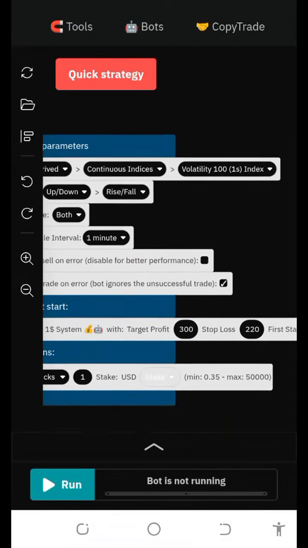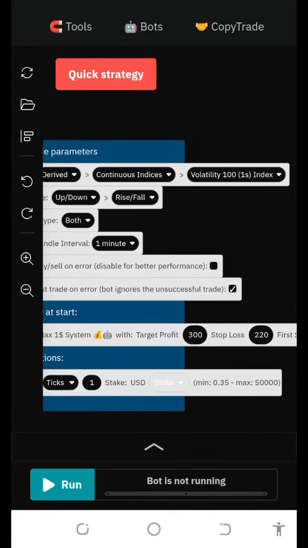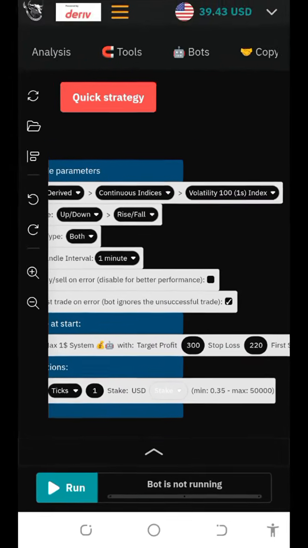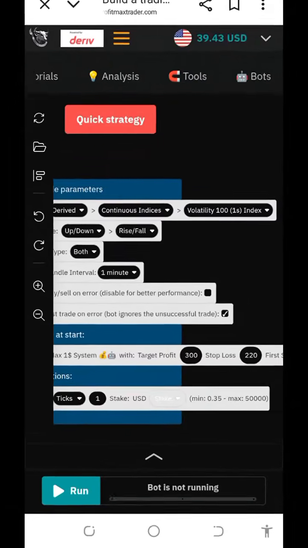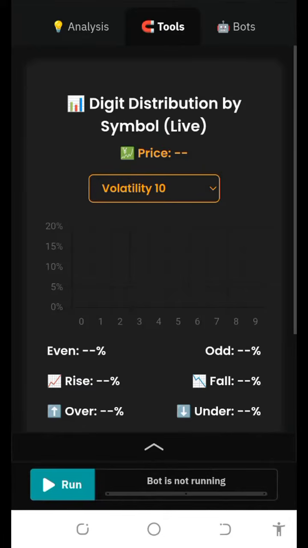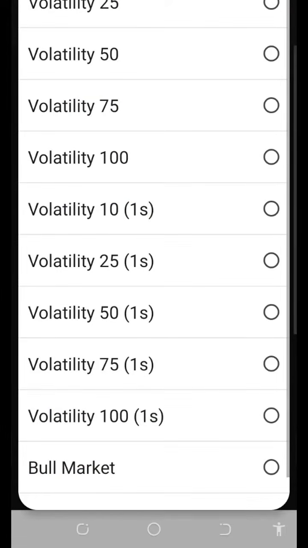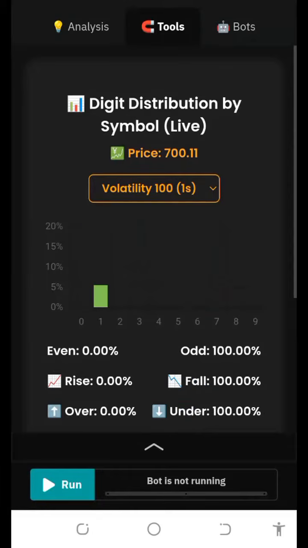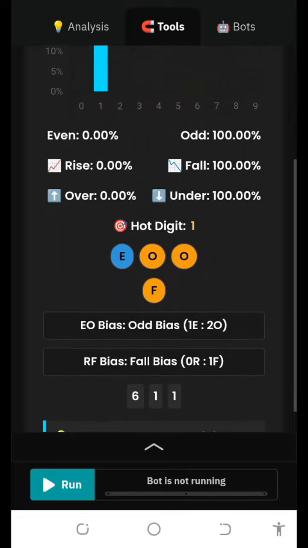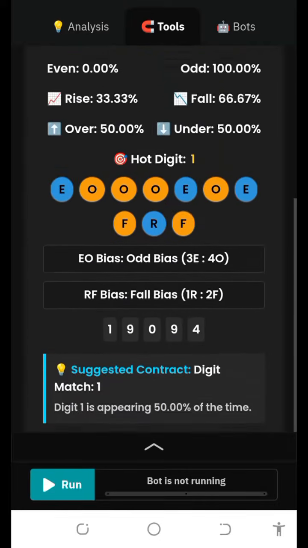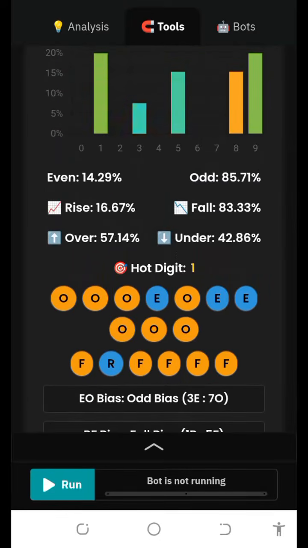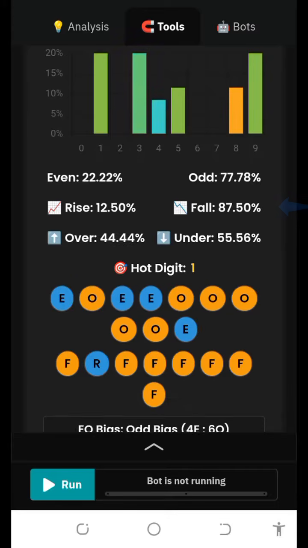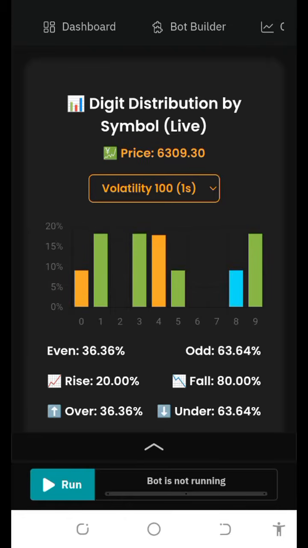And then after that, we now go to the tool that will assist us in entries. That is the ProfitMax Analysis Tool. This is one of the best tools currently that can enable you trade on Deriv, okay? So select the volatility that you have on the bot. We are looking at 101S. And then we are looking at whether we are going to do a fall or rise. And you can see fall at 87, 85%.